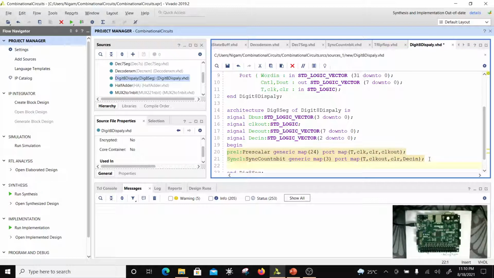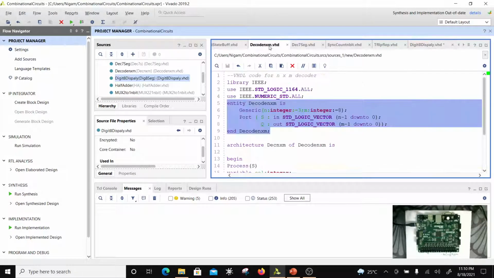So now I have instantiated a synchronous counter, which is a 3 bit counter, which is giving an input to the decoder, right? Now I need a decoder 3:8. Okay, so this will be called this.